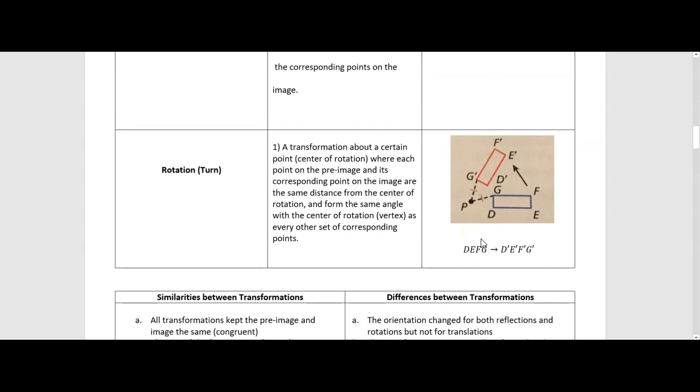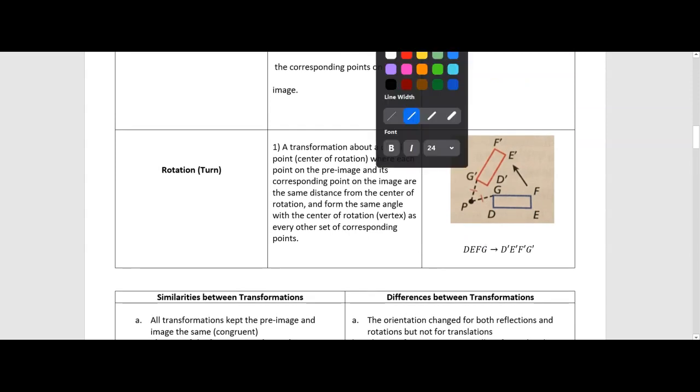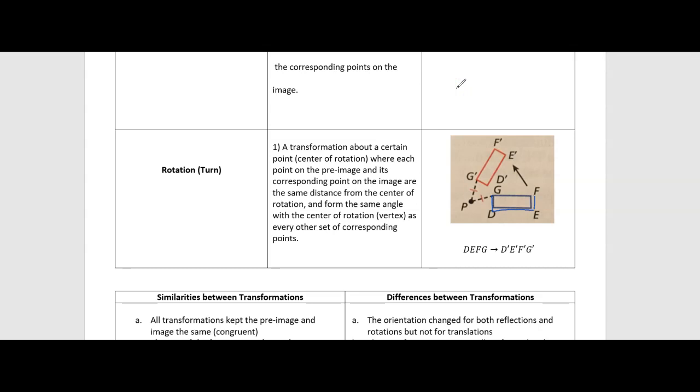If we look down here, this pre-image, the blue, is a rectangle where D and E are straight across on the bottom, G and F are straight across on the top. When we come to the image, well, now it's been twisted a little bit, right? There are no two points that are straight across on the bottom. They're now at angles. It's been twisted a little bit, so the sides are at angles with the horizontal rather than parallel to the horizontal. So that's what we mean by change in orientation.